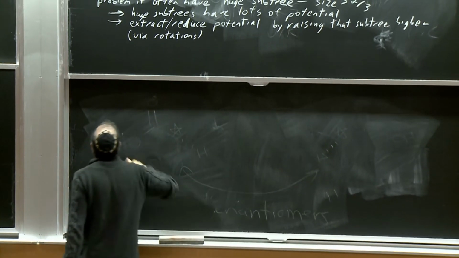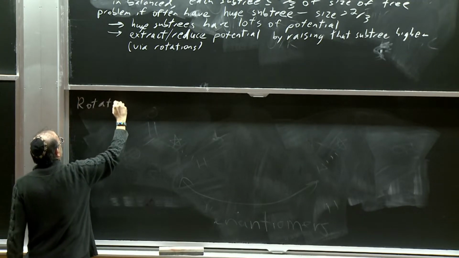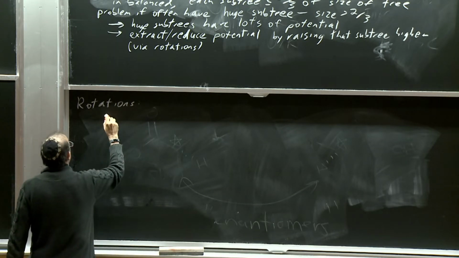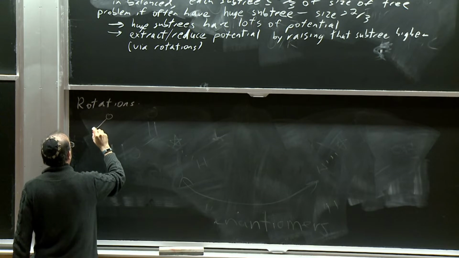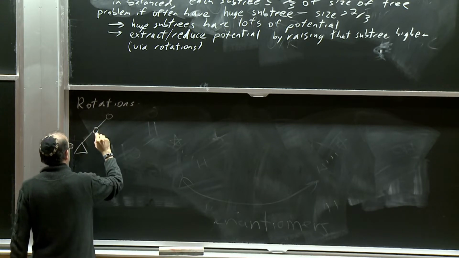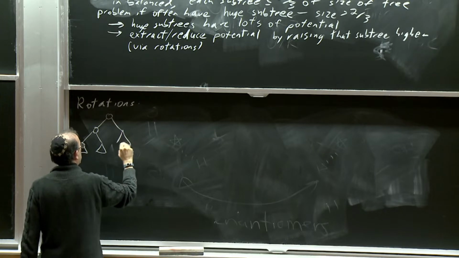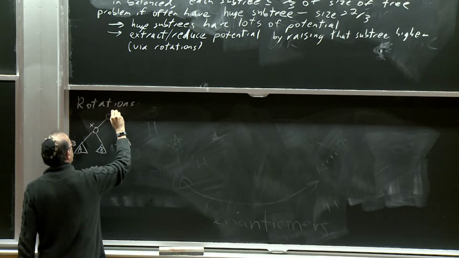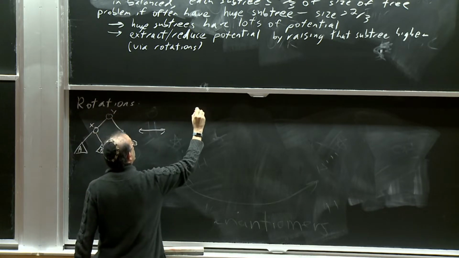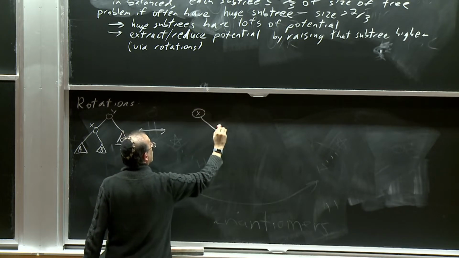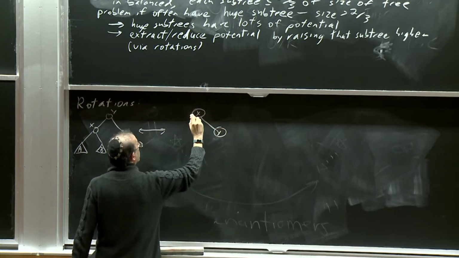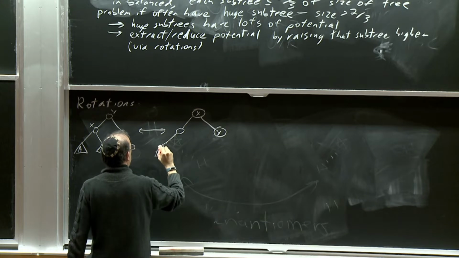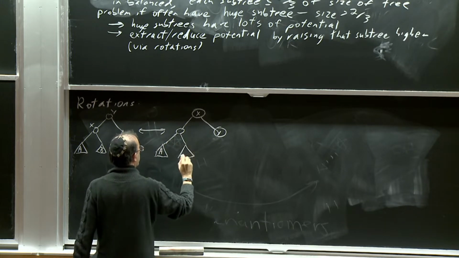So rotation is something that you saw whenever you learned about balanced binary search trees, right? The standard notion of a rotation is where you have a binary tree, where you have 3 subtrees, a pair of nodes, and you perform a rotation that moves one node up to become a parent of what was previously its parent.